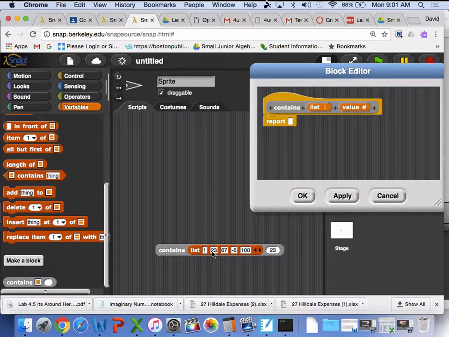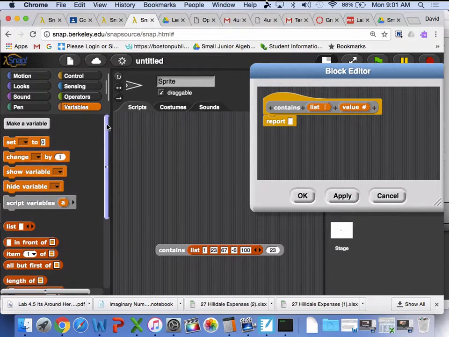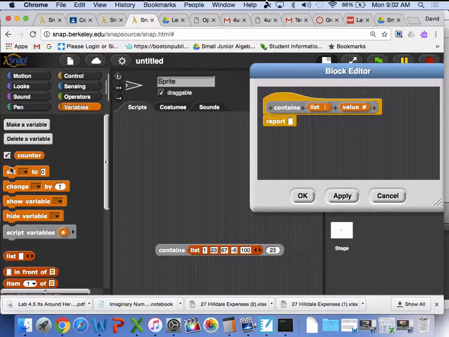The way to check each item of the list is you have to go through a loop. So within any loop, you need to make a counter. So we say counter. And I want to set that counter to 1. So the first item in the list gets checked first.